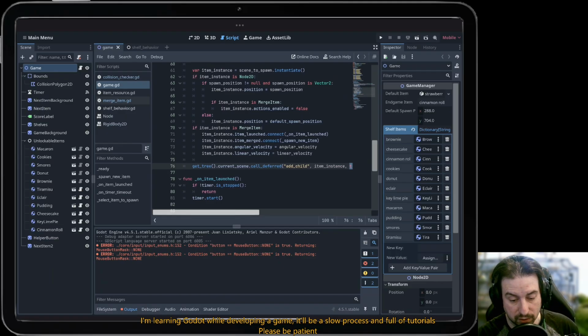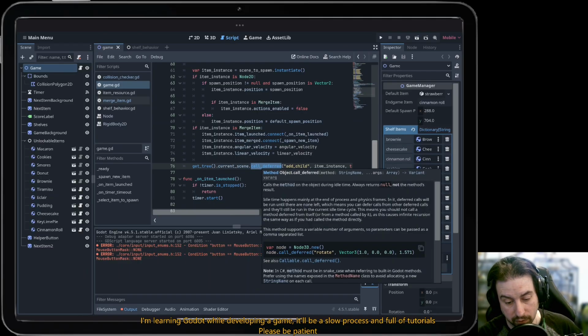To prevent that error, we need to use call deferred, and that's used by getting the get tree on the current scene, so we get the node tree, use the current scene, and then we use a function called deferred.